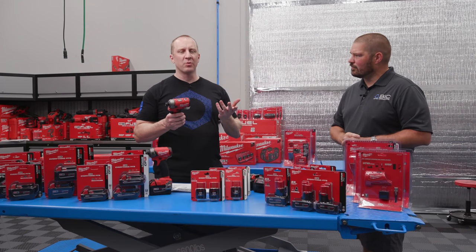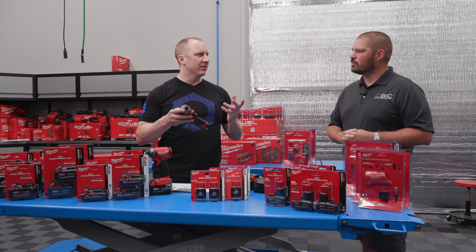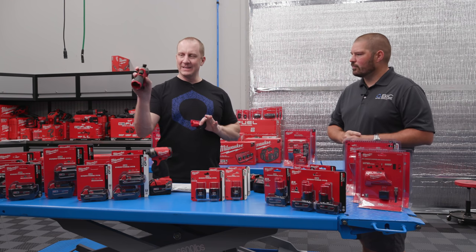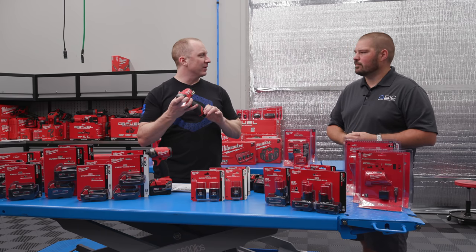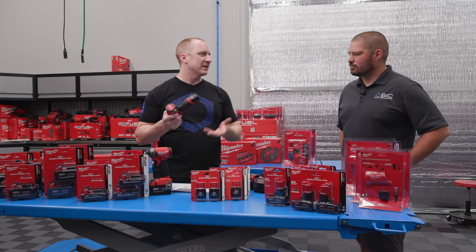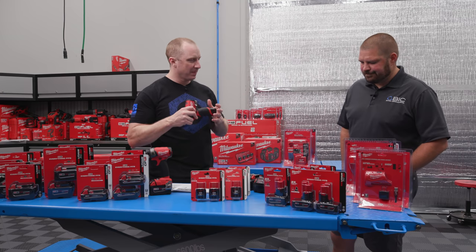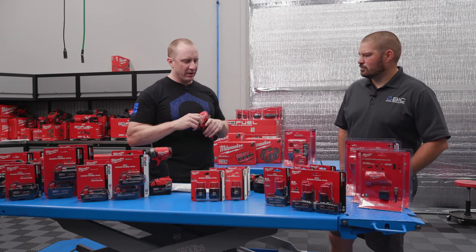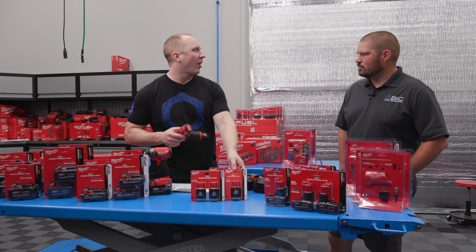Just to put it in perspective: if you buy the tool only, it's about $129. Or it's $200 for a kit with two 2.0 batteries, a case, and a charger — the charger alone is $60 if bought separately. So you're getting around $350–400 worth of stuff for $200. To maximize output of this device while keeping it compact, these batteries are $70 each, so buying tool-only becomes more costly once you add a charger and batteries.